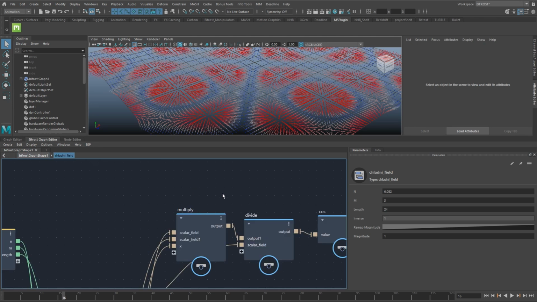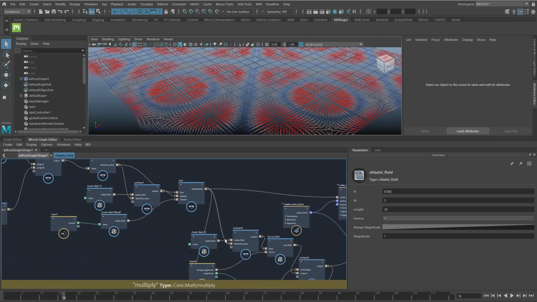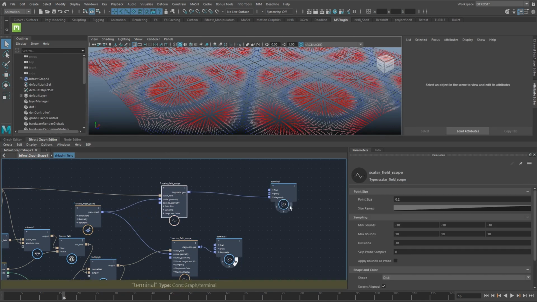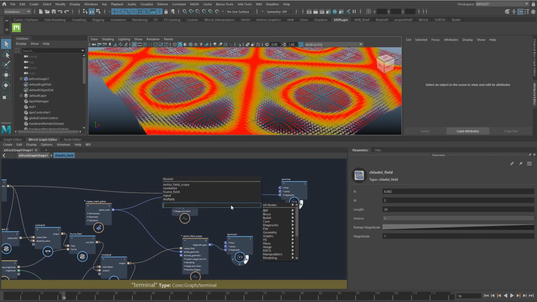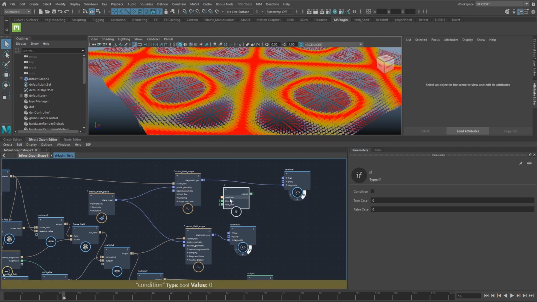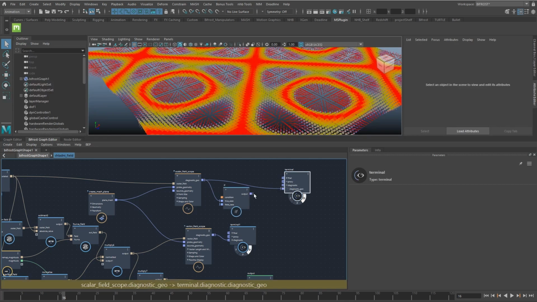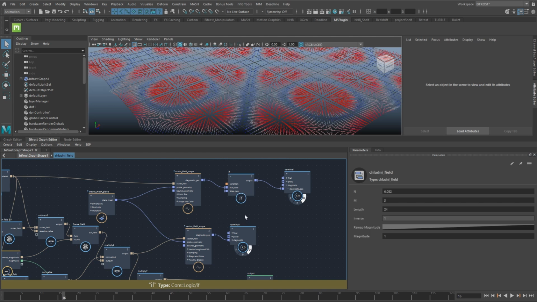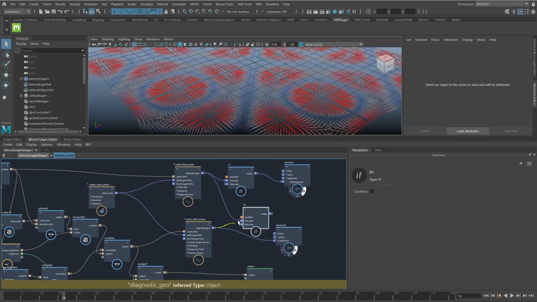Maybe we can make a switch node for both of our diagnostics. So make an if statement, and if it's enabled, we're going to output the scalar field. The same goes for the vector fields, like this.